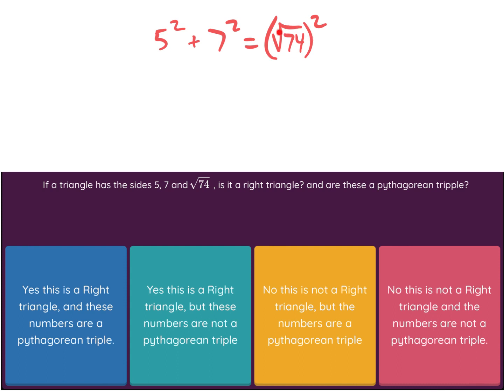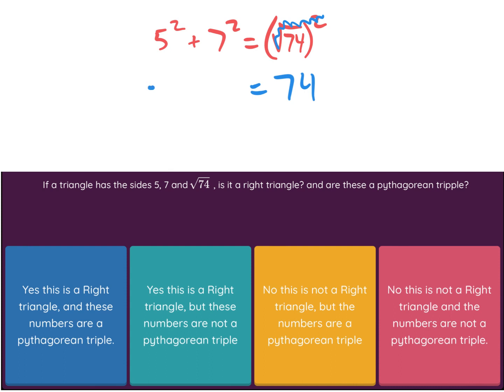Why? Because the square root is the opposite of a square, which means that when you square a square root, it undoes itself. It's like saying, what's 5 plus 3 minus 3? It's just 5, right? What's 7 plus 1,000 minus 1,000? It's still 7. When you do the opposite operation, it eliminates. So the square root of 74, when you square it, it just leaves you 74. The square root and the square eliminate themselves, and you just have the nice number 74. So that's even a better situation than before because you don't have to do any math. You just scratch it out.